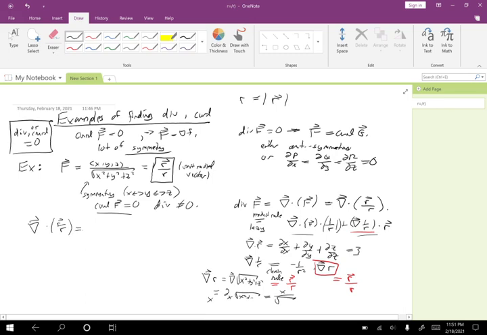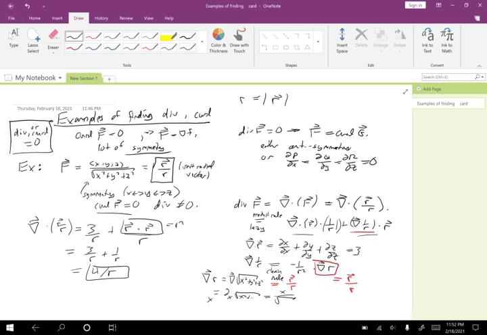Well, the first term is just 3 divided by r. The second term is just r dotted with itself divided by the length. So we should just get 3 over r plus 1 over r, because obviously this thing is just r squared. So this should just give you 4 over r. That's the divergence. So just a couple of chain rules and product rules.